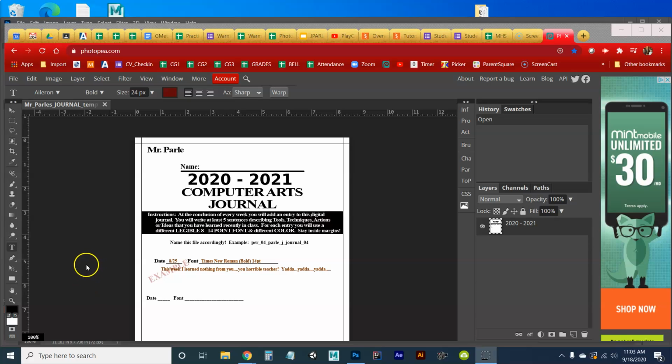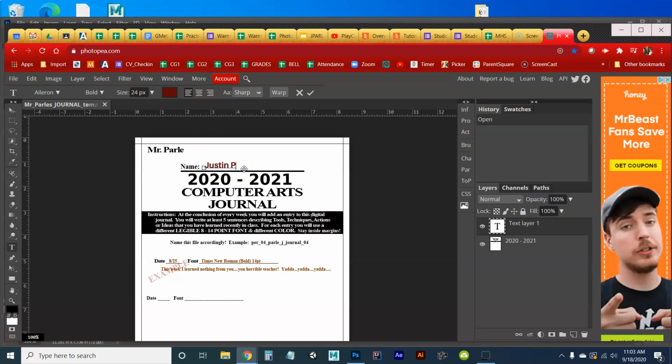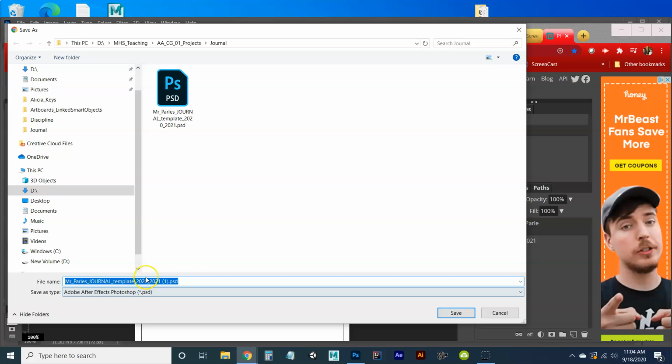So let's get back to business. I have my text tool, my font type, my size of 24, color, and align left. So if I click here and type my name and hit the checkbox, it should be good to go. Now this is the file you want to save out as your template, and you can name it properly too. To do that, I'm going to go File, Save as PSD, use the correct naming convention, and then you really won't ever have to worry about it again.